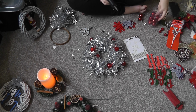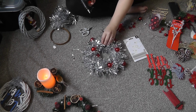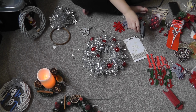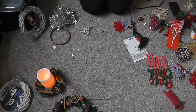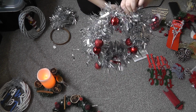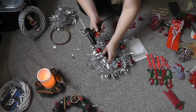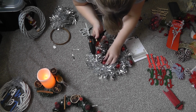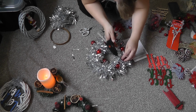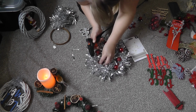So let's see if I've got another shiny one. There it is. There we go. So that's those. More glue. Okay. So that's what this one looks like so far. I think that looks good. That one's hiding a little bit. Might need to get these ones to stick in, because then the other ones can hang down.